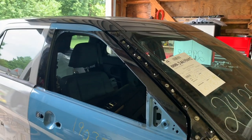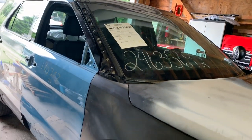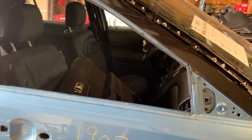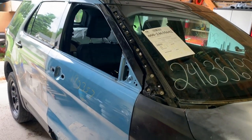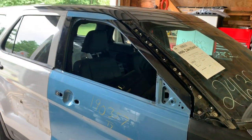All right, let's start over here on the passenger side. Of course, this is the side that took the brunt of the accident, and you can see I've got my donor door on. I'm not going to open it right now because it's a little bit of a challenge to do so one-handed, but the door has been jammed in, so the inside of it has been painted, and it's now hung, and looking good here on the Interceptor.